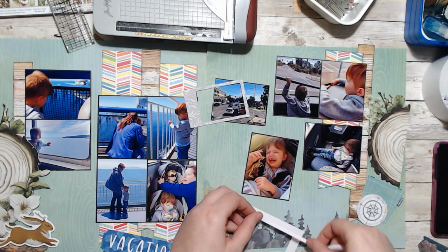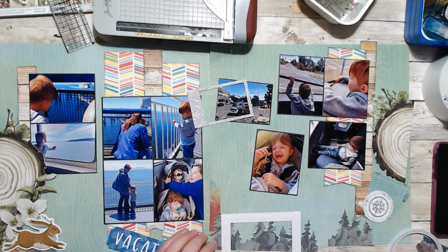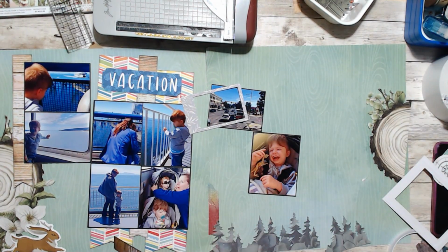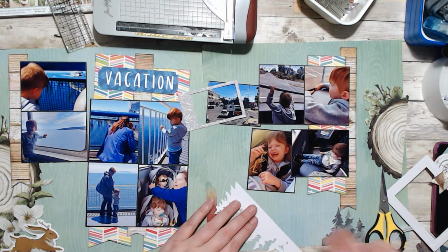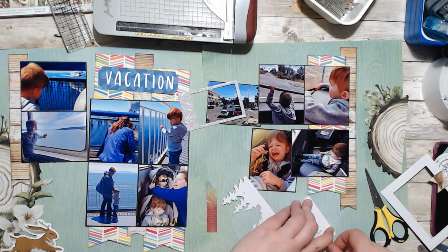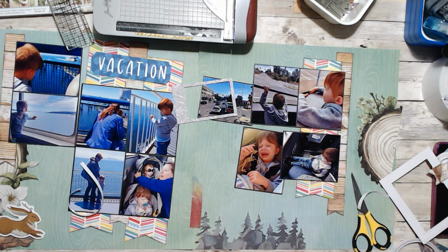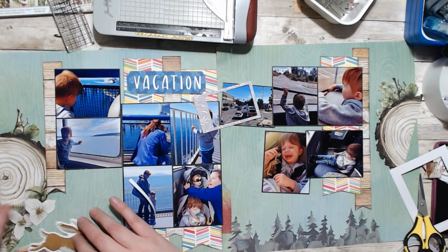So I'm just gluing down the tree rings, and on the one side I covered it partially with the photos and the strip, and then on the other side I put it on top of the strip. So I really like the way that they complement each other. One side looks similar to the other, but they're not the same. And I like that.